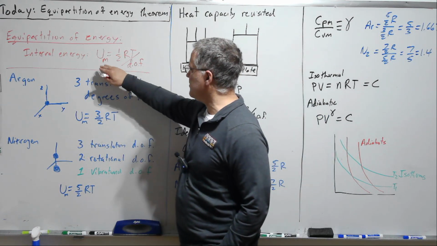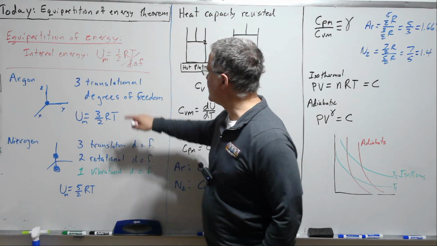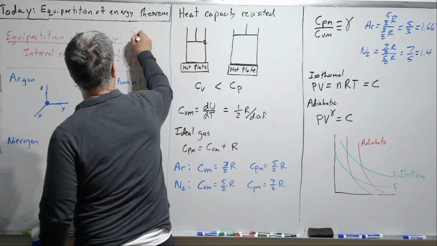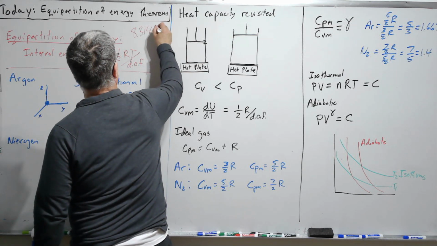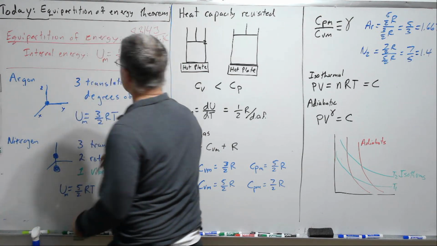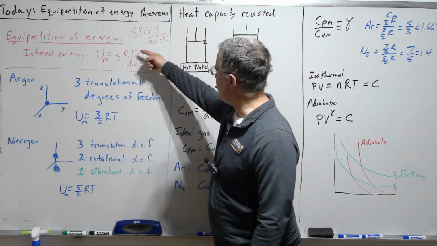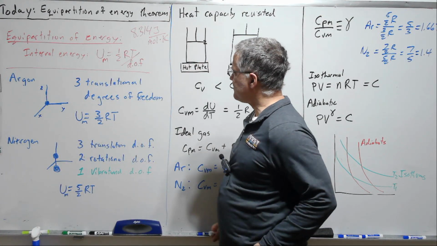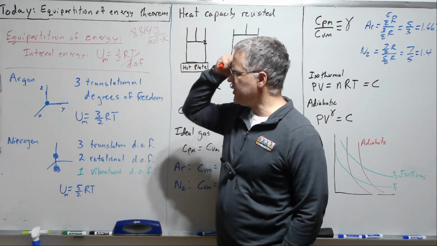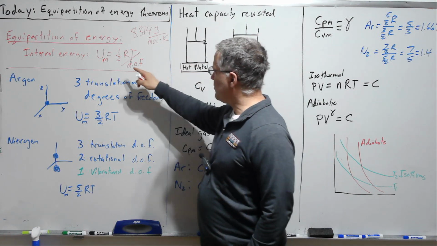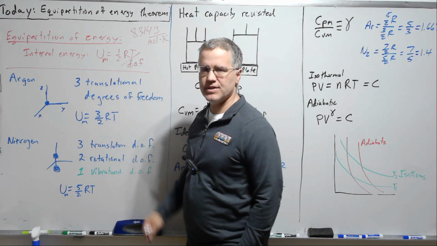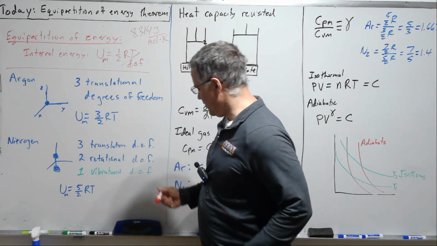Now, how much energy is dumped in? Well, on a per mole basis, we get 1/2 RT, and remember R is 8.314 joules per mole times Kelvin. So that's a molar energy once we multiply by T. So to get the total internal energy, we multiply the number of degrees of freedom times 1/2 RT. So let's do a couple of examples here.